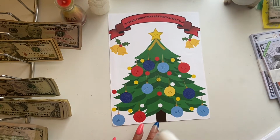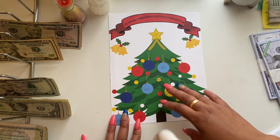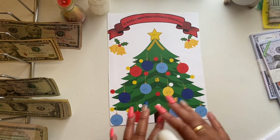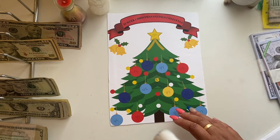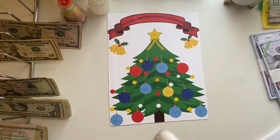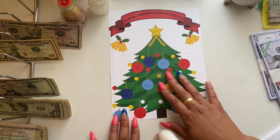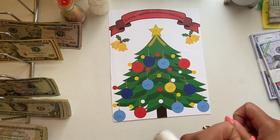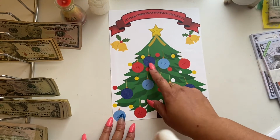In my family, we do the children. And I'm assuming $50 per child, except for my kids. Obviously, my kids get more. And then if we do a Secret Santa amongst the adults, I'm allocating $50 for them. I'm going to be doing this challenge in increments of 45 a week, and that will get me to $550 for Christmas. Because I get paid bi-weekly, we're doing 2 weeks at a time.